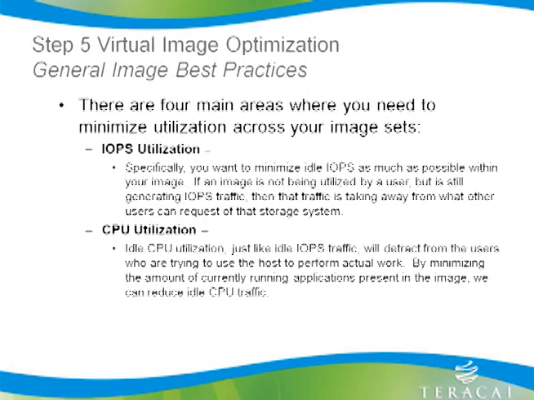So let's just throw out some numbers real quick. Let's say, for example, that if you're using a Windows XP image and your standard P2V image generates around 5 IOPS of idle traffic, which is fairly normal. Now, if you optimize that image, really go whole hog after it, and optimize everything you've got, you can get that to around 1.8, 1.7 IOPS. So you've basically freed up about 3 IOPS per machine.